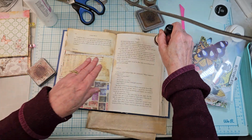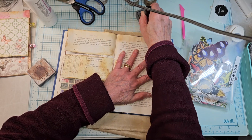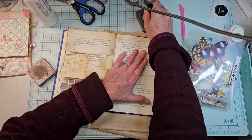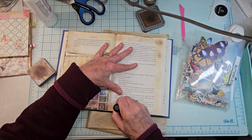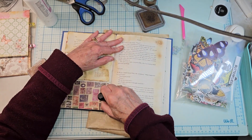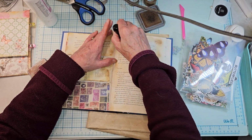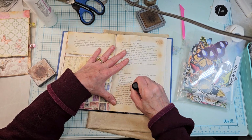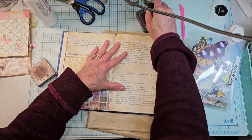So, to deal with my page, I'm just going to ink it around here a little bit. I'm going to give it a little bit of personality. You know, I'm not going to totally color it in, I don't think. But I am going to give it a little bit of personality. Now, you give your page whatever personality you choose. I don't know, I might end up coloring it in. You never know what I'm going to do. Looks like I am. Looks like I am.